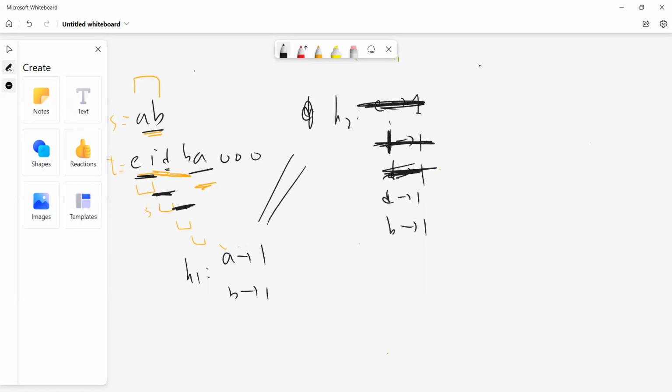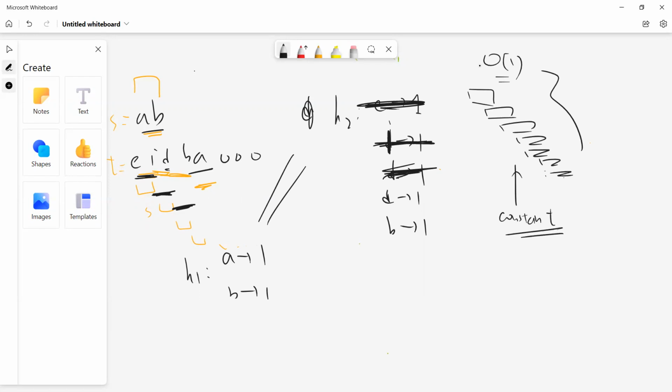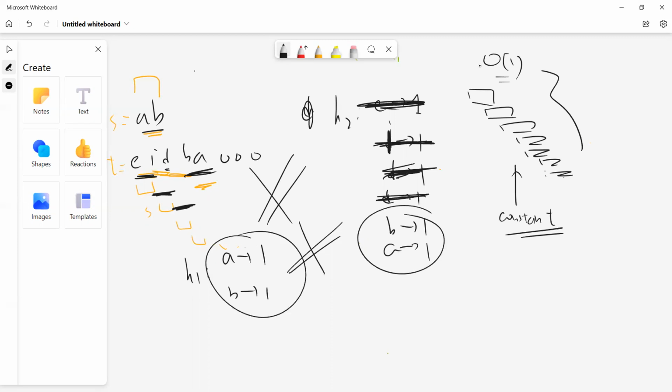So each time I do this sliding window, or rolling hash approach, I only do a constant amount of work, adding a key and deleting a key. So this is just constant. Then I go to B and see they are different, so I move to BA. I delete D and add A. Now they are the same. But how do we do this fast? This is the key idea.